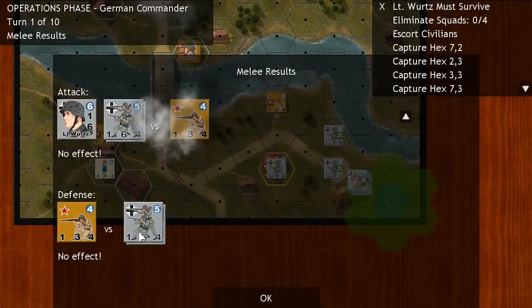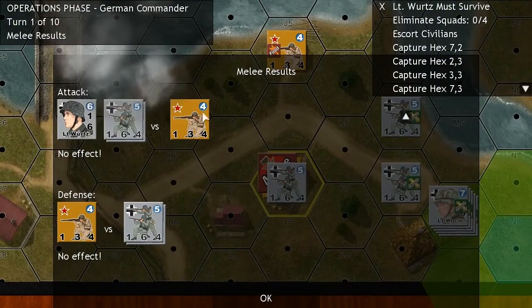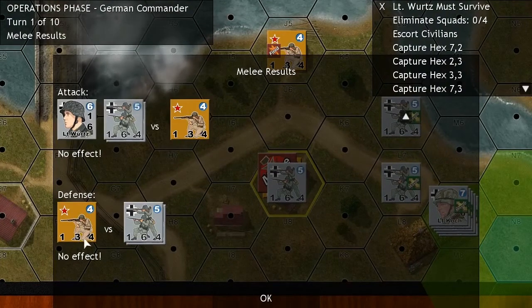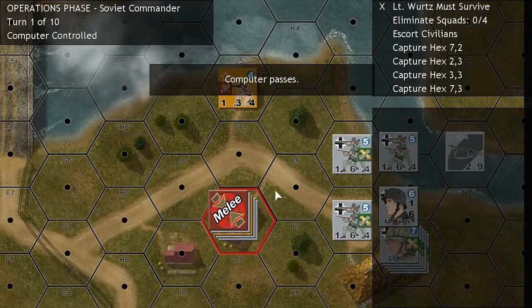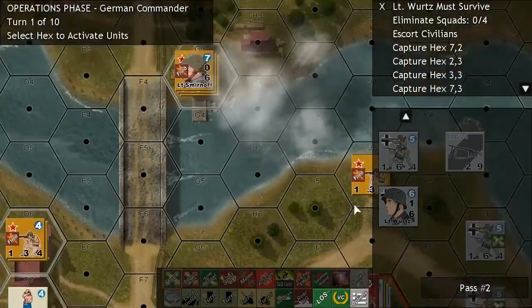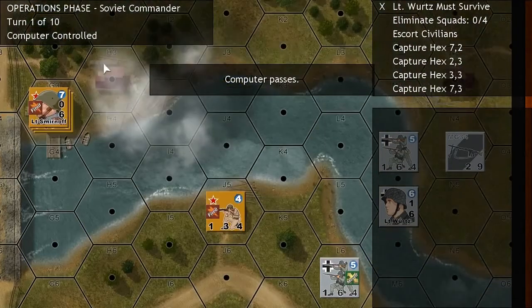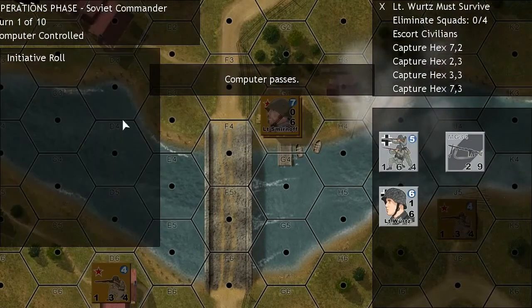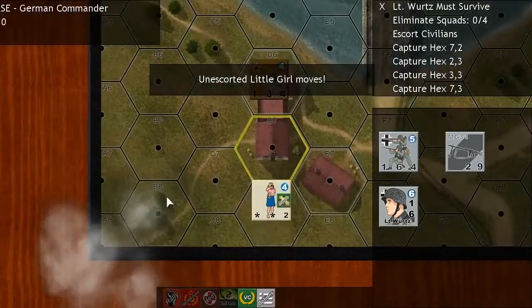Now let's see the resolution behind here. So it looks like we started a brawl inside that house. We assaulted it, but it looks like the defense still stayed alive, and our troops are also alive. So I guess they didn't really hit each other. It was just more or less a smoke and mirrors type of thing. And now there's a few more rounds of combat to be done, but that's alright.